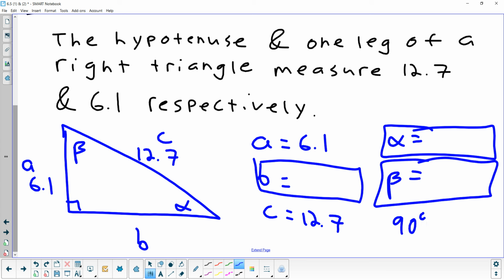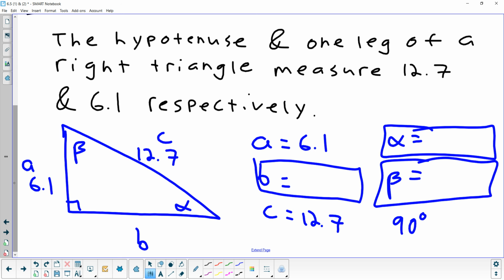And of course, the last one is the 90, which we do know. All right. There's something I can find first here using a formula that I didn't want to use before, but I'm okay with using it now. Anybody have a guess what formula I'm thinking we can use now, but we couldn't before? Sarah? Yeah, Pythagorean Theorem is fine now. Why was I so against it before, but I'm okay now?